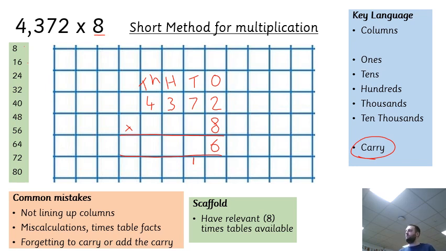The mistake children often make is they will forget to add that carry. And it's a way of checking: one of the things when they finish this calculation is to go for that check, have you added all your carries on? So what I'll do is I'll change that to 7 because I'm adding on my carry. Now in the next column I'm doing 8 times 3, 24, and we're going to add that 5 on, so it's going to give me 29.